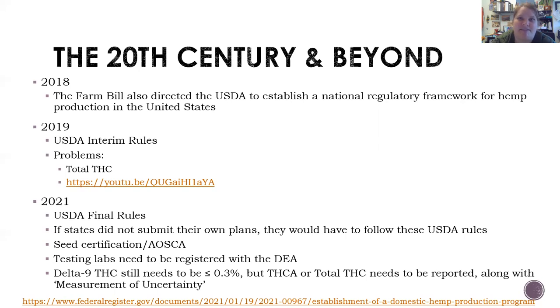So say you grow your plants, it's fine, you harvest, you send your flowers to go get the cannabinoids extracted. So you could have a CBD tincture, right? Kind of like this. You still have to have that tincture tested. So maybe at that point, when they test it and the THC is too high, they actually give you a second chance, because you can, well, maybe not necessarily easily, but you can extract out the THC from tinctures. So you could do a run through of extracting some of that THC, send it in to get tested a second time. And if it comes back then under that 0.3% threshold, then you're fine and you're good to go. And you won't get in trouble for that.